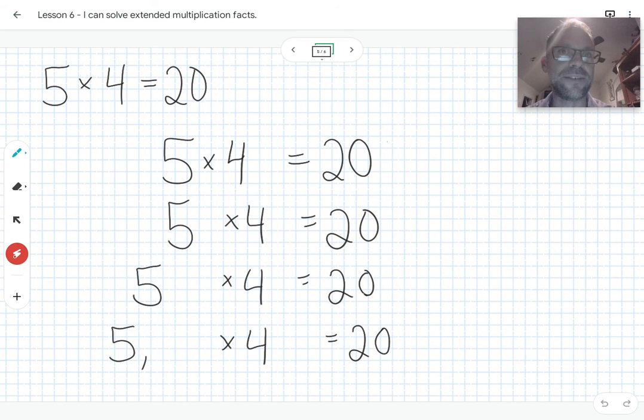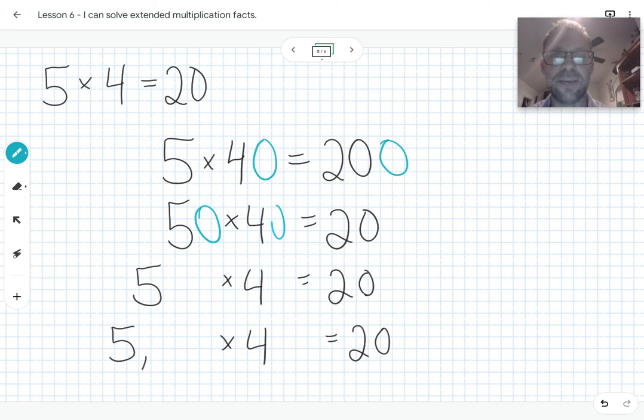It does not change anything. So let's check it out. 5 times 4 equals 20. That's our basic math fact. What if we had 5 times 40? Well, we're going to do the same thing. We're still going to multiply 5 times 4. That's our basic math fact, step 1. We're going to get 20. We'll count up the total number of zeros in both factors combined, which is 1. And we'll add that 0 to our answer. Our final product is 200.